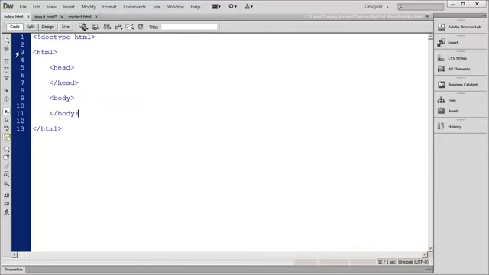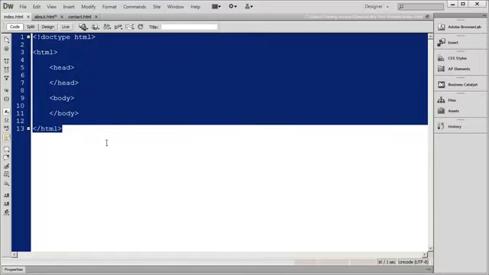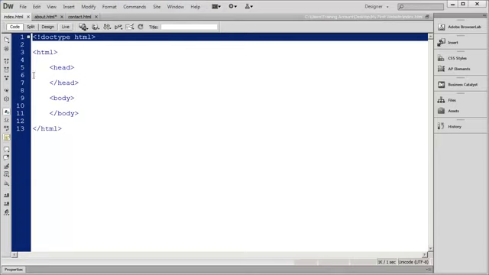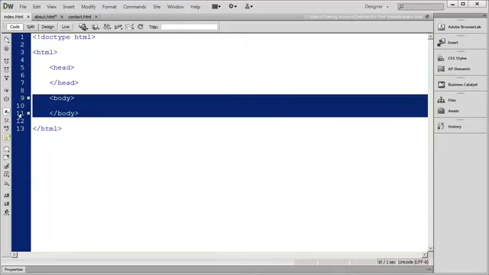So here, this could be considered the simplest structure possible for an HTML document. You have HTML right here that should encompass everything but your doc type statement. And then we have a section for the head material, and we also have a body section.